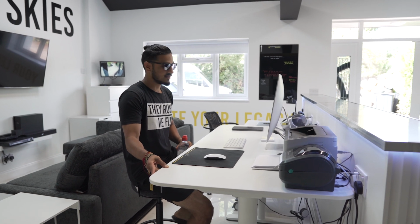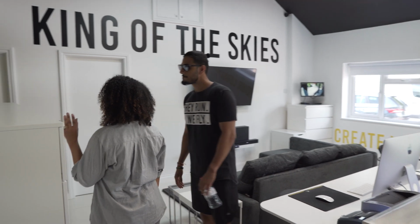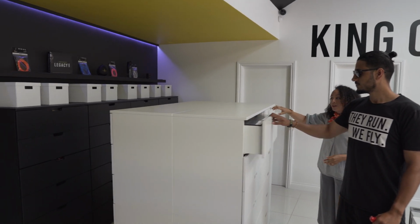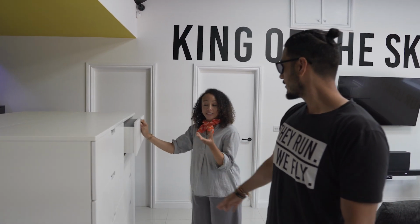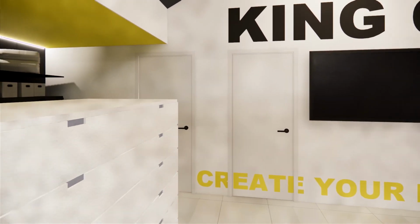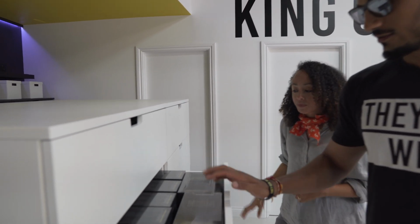I don't want to break the electricity, but we need to get into this bit, innit? This bit's kind of cool as well. So this is the skipping rope storage, basically. We've got the black storage against the grey wall, and then within the middle we've got this white island. Within each of these units, we worked out exactly how many boxes needed to go into every single drawer, so that you can get as much stock as possible in here. It's literally a perfect fit. Look at that.